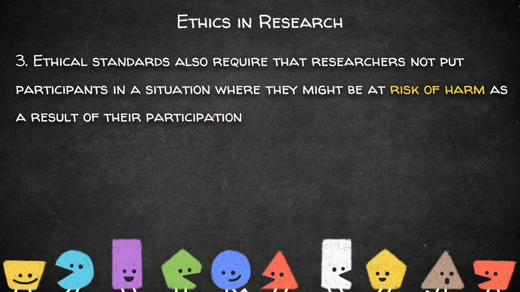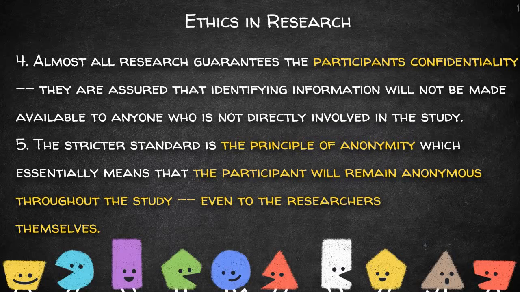And the third one is, if the process or the design involves risk of harm, whether physical or mental, then researchers must not put participants into a situation which involves risk of harm, right? So the participation itself puts the participant into a situation where there could be risk, right? So that is not allowed.